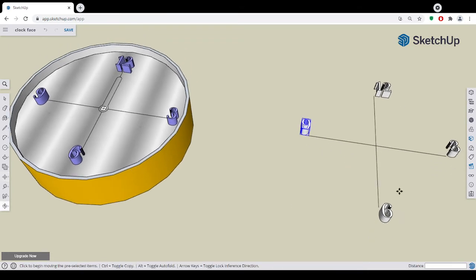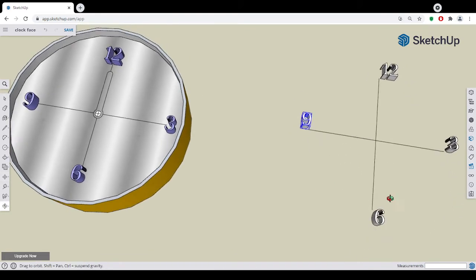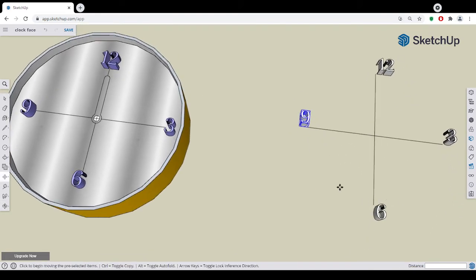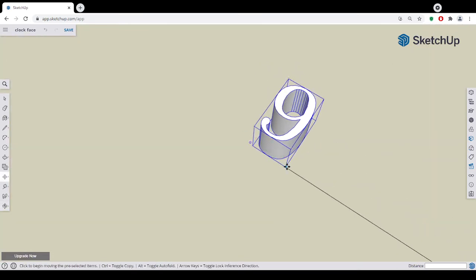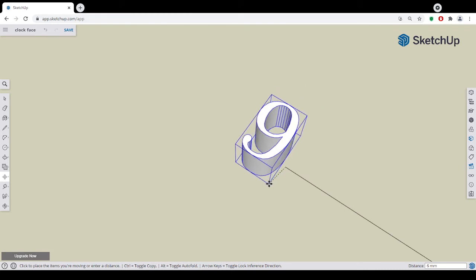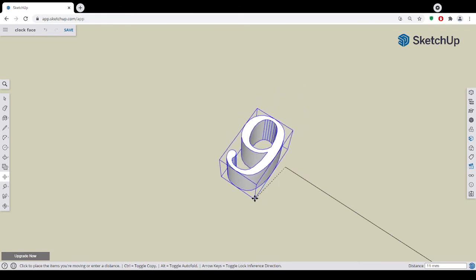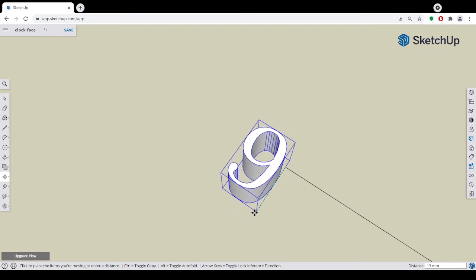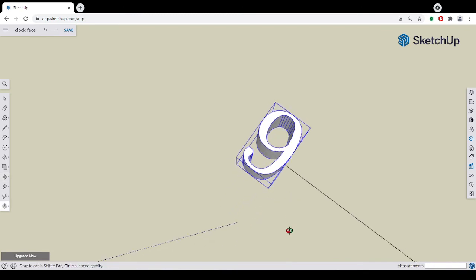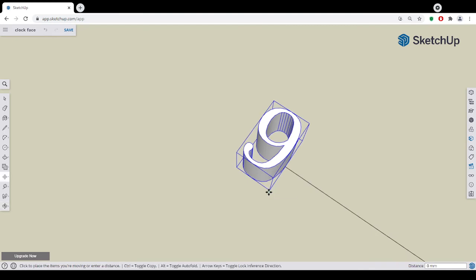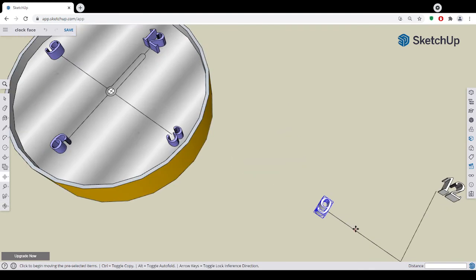Now, this looks fine, but it's not exactly centered as it is over here. So once they're actually anchored to the end of the line, you can just move them along, actually downwards along the green axis. You see it goes green? Yeah, that dashed line. Roundabout, I'm just going to eye it up to the middle a little bit more. There we go. I think I'm happy with that.